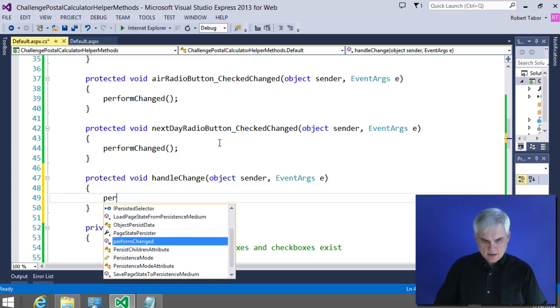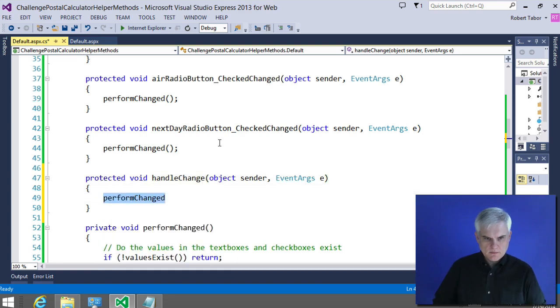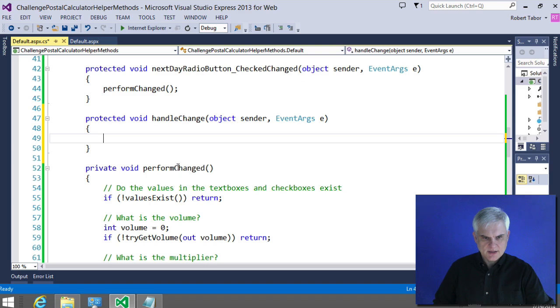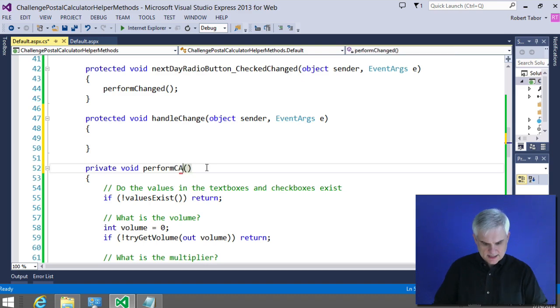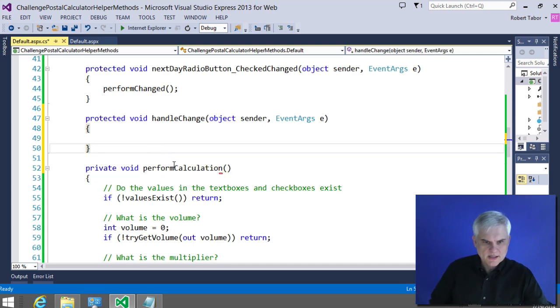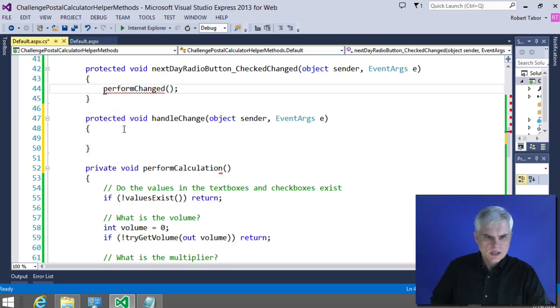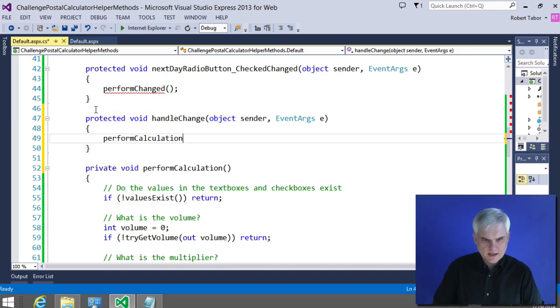And then perform. This should be calculation, by the way. I don't like that. I wasn't paying attention. Perform calculation, like so.